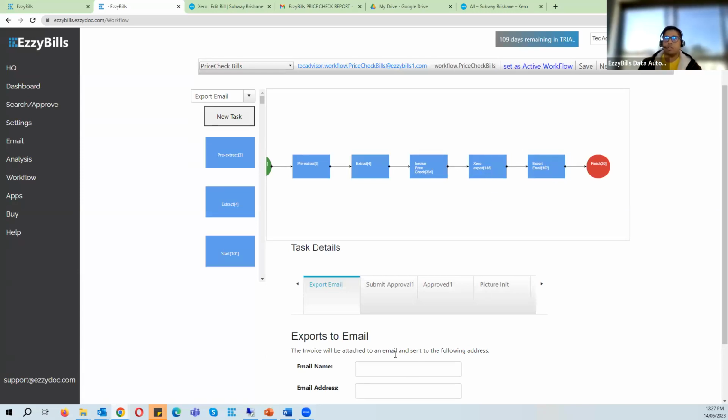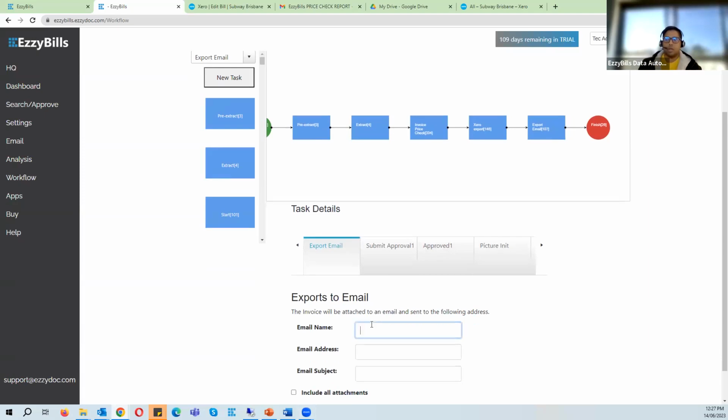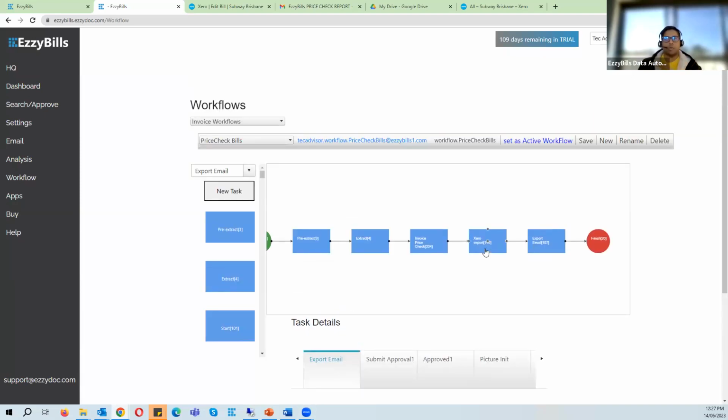And then once you fill these details in, who to send it to, what the subject should be, whether to include attachments or not, after it's exported to Xero, you can send it to other job management, inventory management, or any other department you want to send that email to. And those bills will be exported to that email. So you can automate the whole process with this customization.